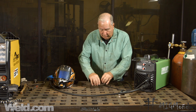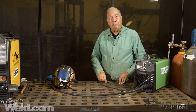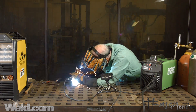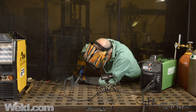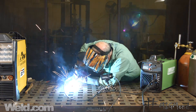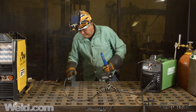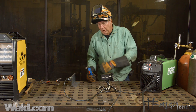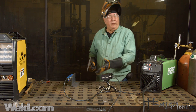I'm going to tack up a couple of these, and then we're going to do some welding and see what the placement is for a good weld. And a little tack up in the front. So now we've got it tacked up, nice and straight, and what we're going to try to do now is talk about placement of the gun and the wire on the fillet.